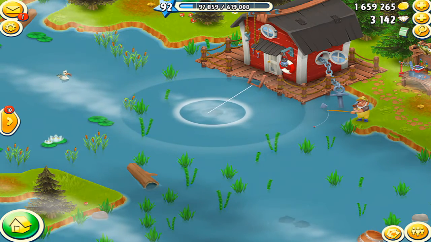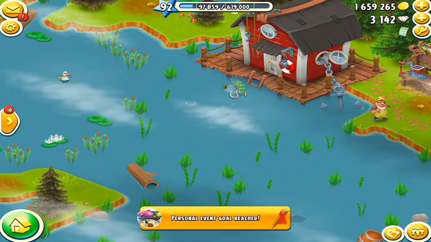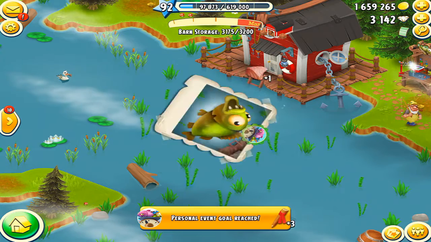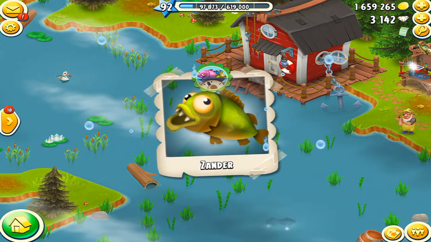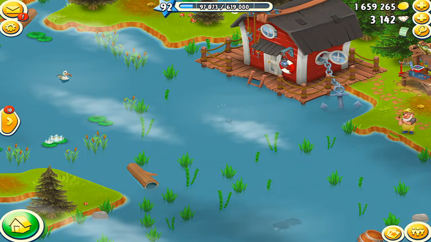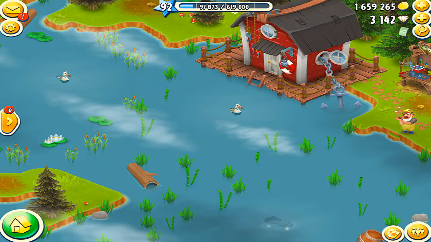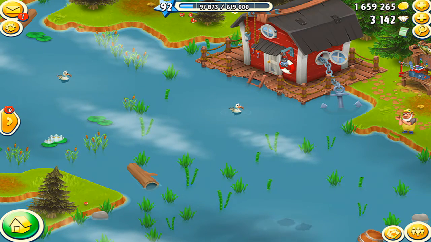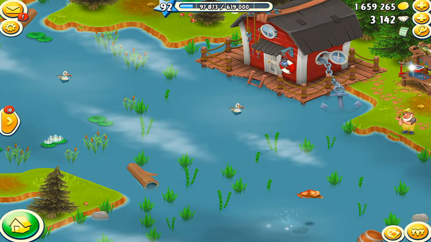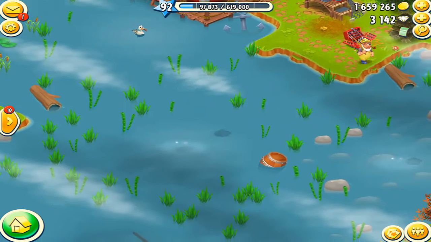Now, if we just keep the fish in there and see if we get a rude rud, what do we get? A zander. Did you see that now? I got that 11-pound fish. It made the tiny circle, and the outer circle was large, but it reduced down very quickly.